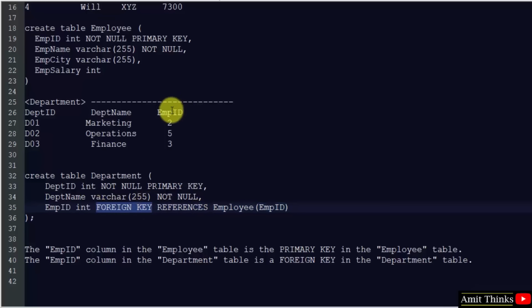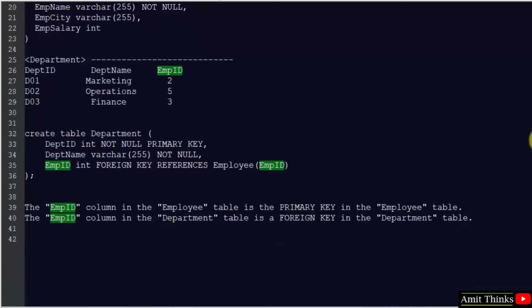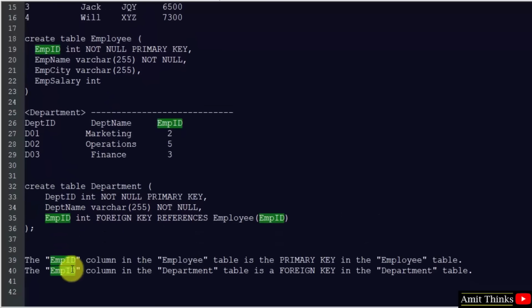I told you this is a foreign key here, which references employee ID in the employee table, that is, references this employee table's EMP ID. So this is what is visible here. You can see the EMP ID column in the employee table is the primary key in the employee table, as I told you before, and the EMP ID column in the department table is a foreign key in the department table.